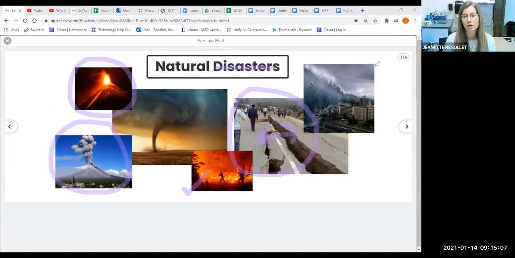Or things called tsunamis, which is a huge wave that comes from the ocean, and the water will crash down on the communities that live by the ocean. Sometimes it's weather like tornadoes and hurricanes that happen. There are lots of disasters that sometimes happen in our communities.